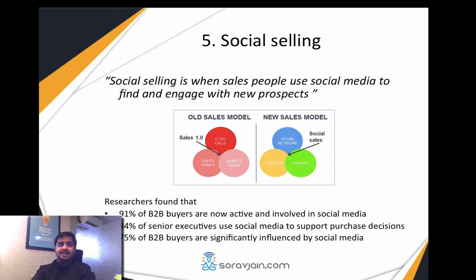Researchers have found that 91% of B2B buyers are now actively involved in social media. And most of the senior executives in the US market and the UK market use social media effectively. So here there's an opportunity for you as a business development guy or a sales guy to use social media to sell, or at least use it for your customer intelligence. You figure out what they have been doing, what their likes have been. So when you're striking a conversation with them, it's so easy to talk to them.